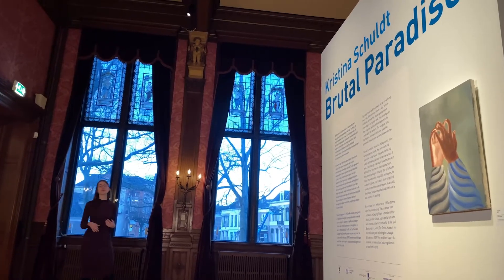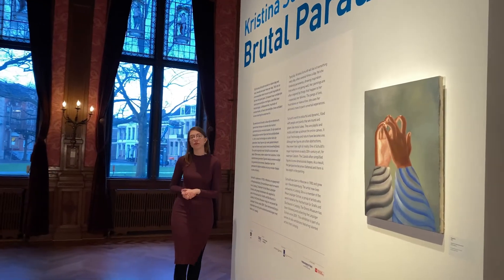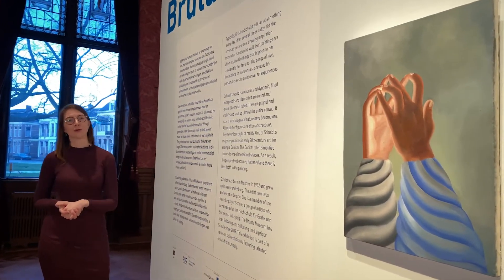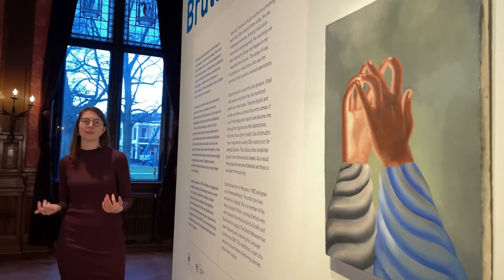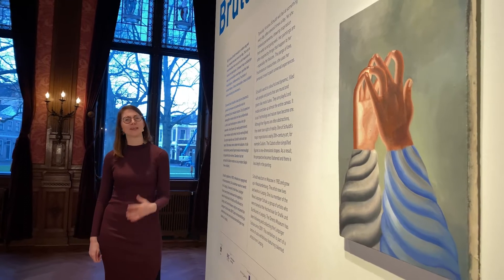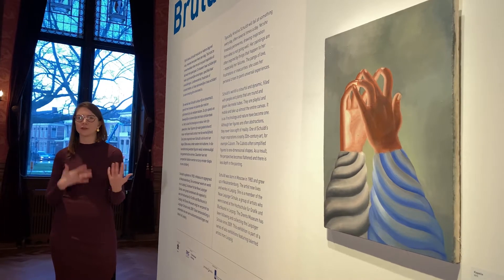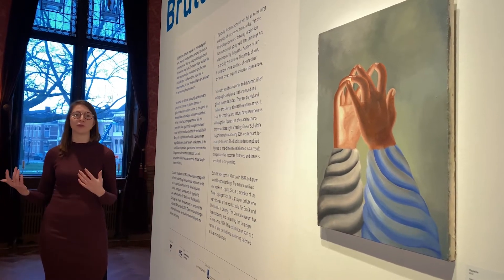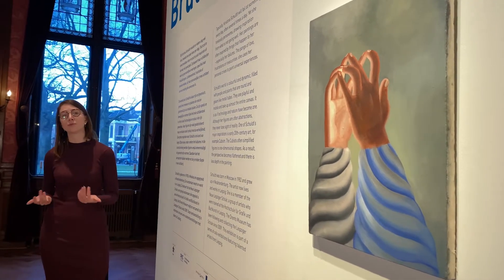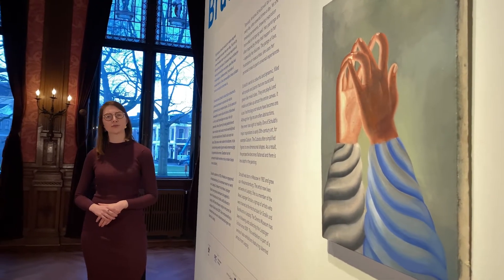Christina Schult is part of the Neue Leipziger Schule. That's because she studied at the Hochschule für Grafik und Buchkunst, amongst others under Neo Rauch, with whom we're organising another exhibition this October. Schult's style is very colourful and dynamic. Her figures and plants jump right at you from the painting. They're mechanic, but at the same time they seem kind of fluid and organic. This dichotomy is something she brings back in multiple ways by incorporating different themes into the works. Christina Schult also paints from her own personal crises — she runs into a problem in everyday life and works through it through painting.